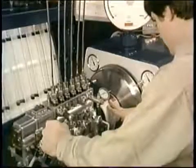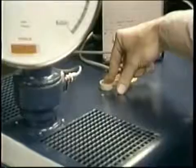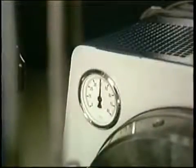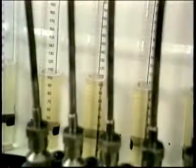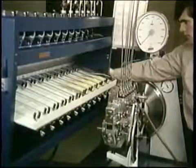Now you've got the specified rack travel. Smart technicians take a draw at this point — not for the money, but to check out everything. They wet the tubes for a little extra precision. They make sure the test fluid is up to temperature. They observe the filling, check the pump and the lines for any signs of leaking. Then they dump and drain properly. Now they're ready for an accurate delivery measurement.